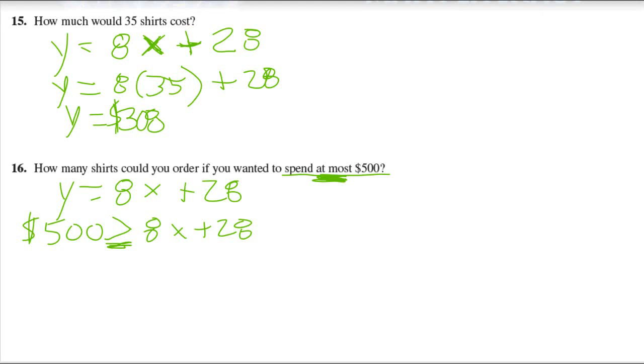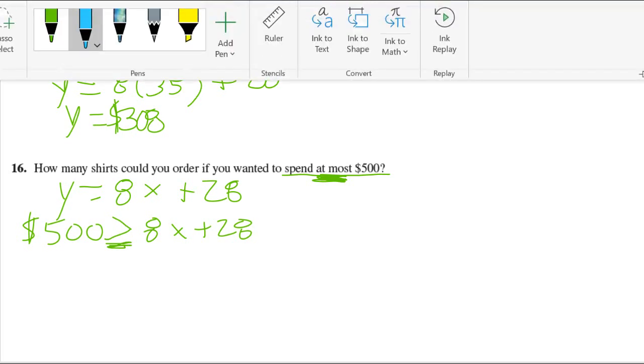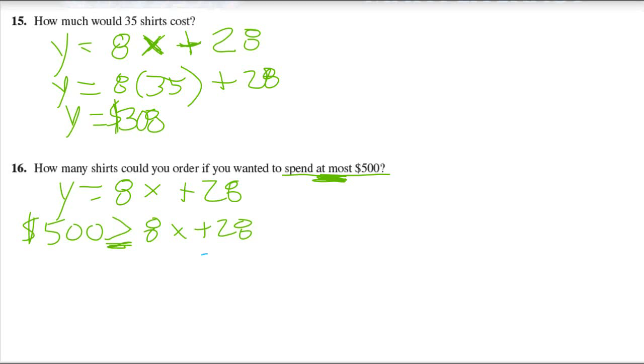If you did this using an equation, that's fine. But think about how you answer it. Think about how you round it when you answer it. You want to make sure that your x value gives you a cost that is not greater than 500, either 500 or less than 500. But it's also good to think about the inequalities. Like I say, you will need to do that on your test.